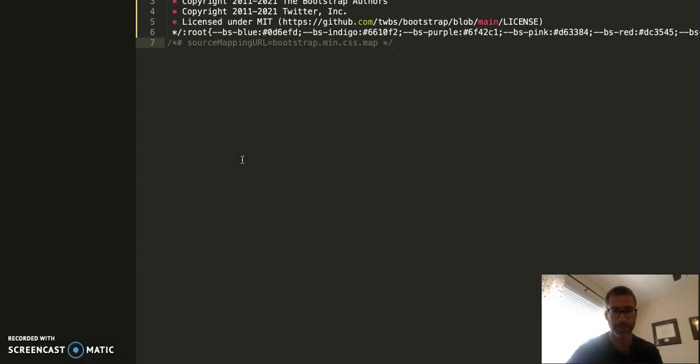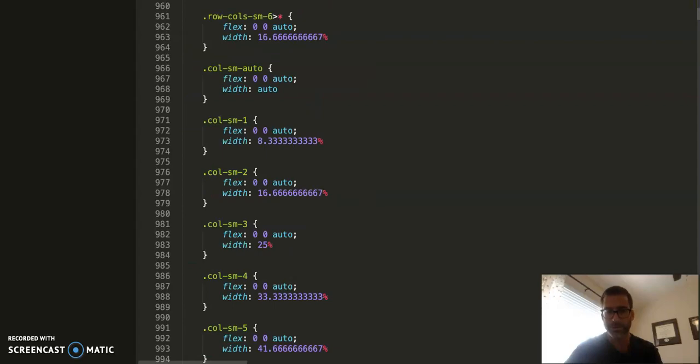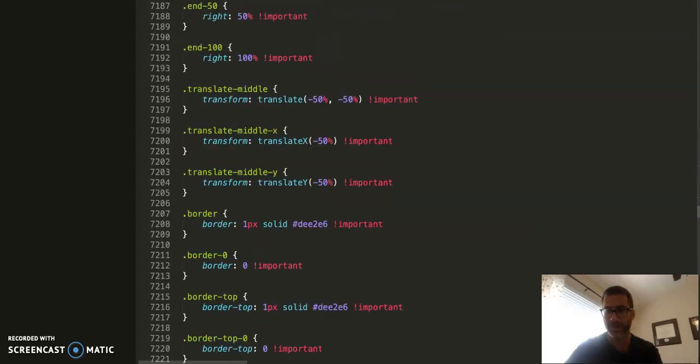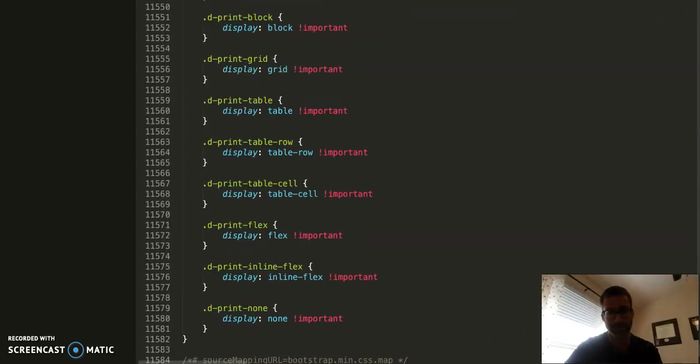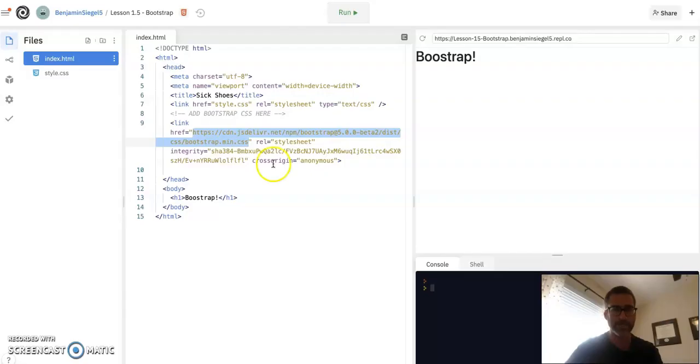And if I were to copy this and show you what this is, I want to show you how much code we're getting for free. So if you look here, see all this? This is all free CSS that we've gotten. Someone pre-wrote this for us, nice people at Twitter, and they've given us 11,582 lines of CSS. Thank you very much. I'll take that, yoink, and I will put that into my own project here.